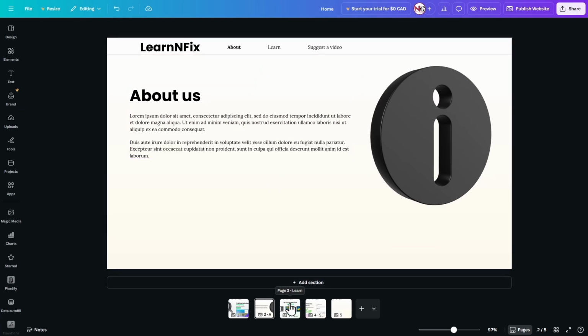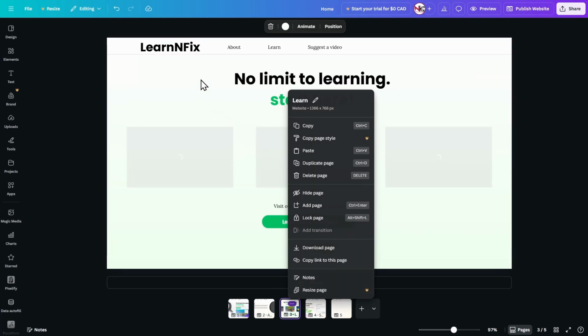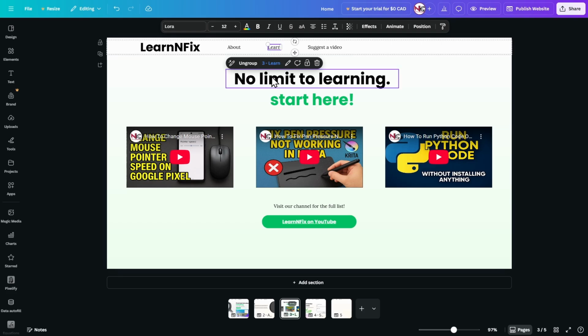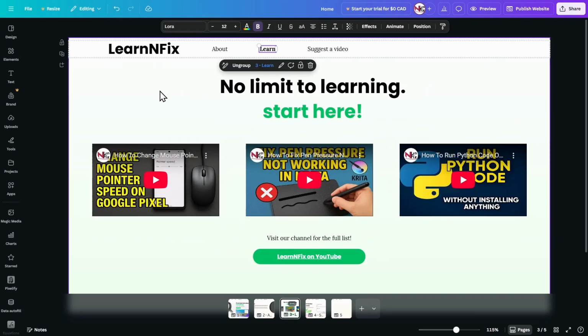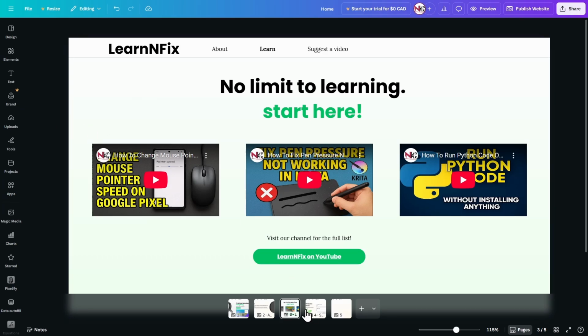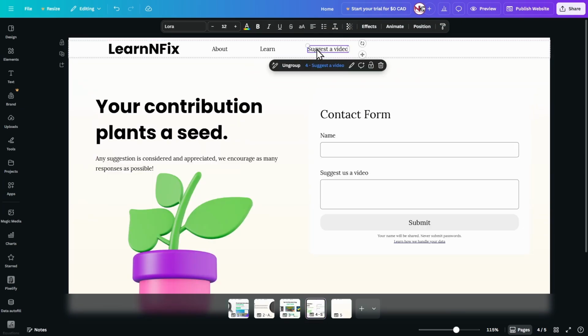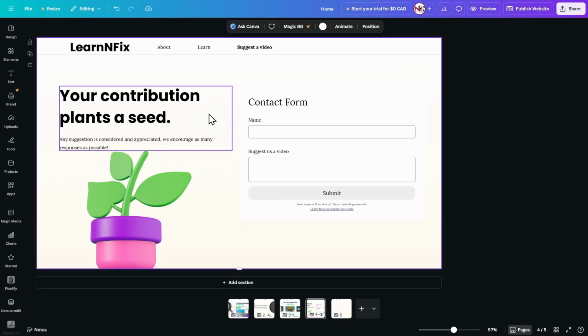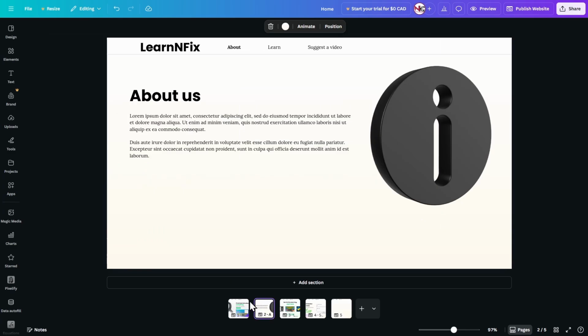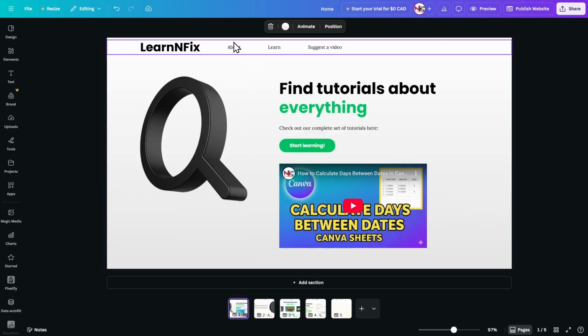So I'm going to do this for the rest of the website pages in my website here. I'm going to make the learn in this page bold to make the viewer know they're in the learn page. And then do this for the last one, which is suggest a video. Let's make this a little bigger so it can fit. And yeah, that's about it. I think the navigation bar is fully finished here.